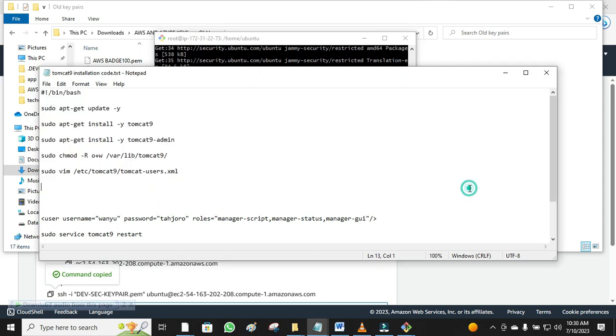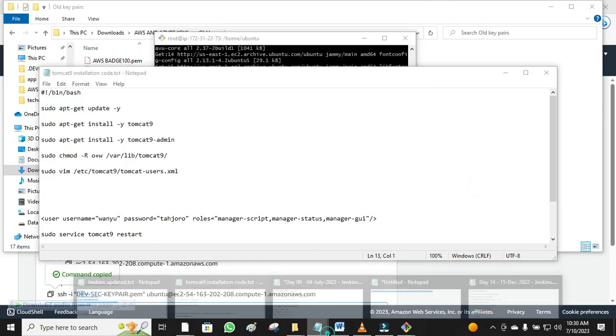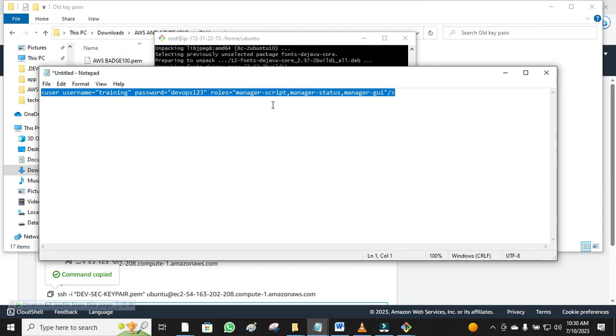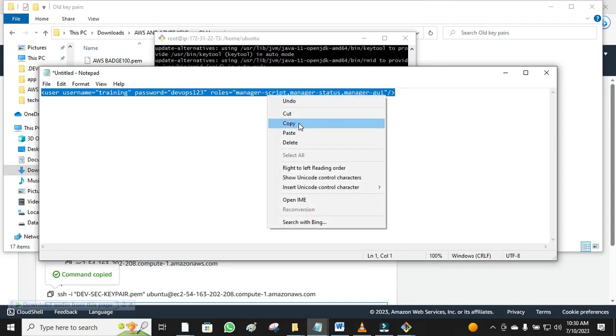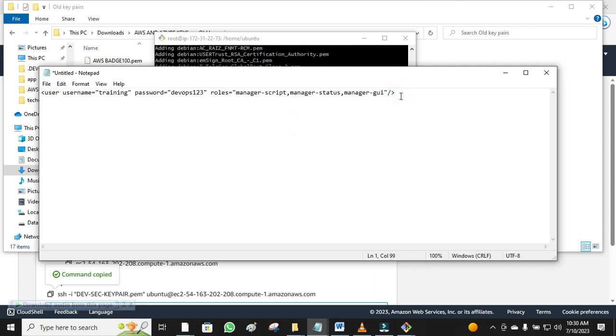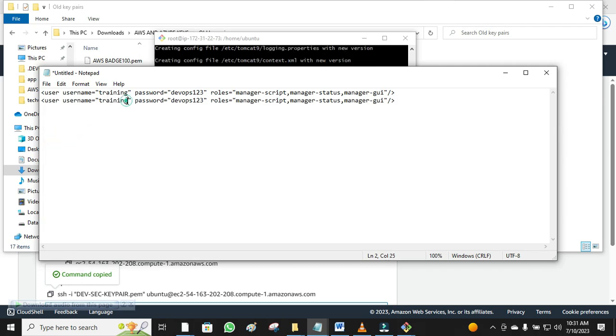While it is executing, I go and prepare our credential usage. For the first machine, we had training as our username. For the second machine, we are going to have testing as our username and the same password.